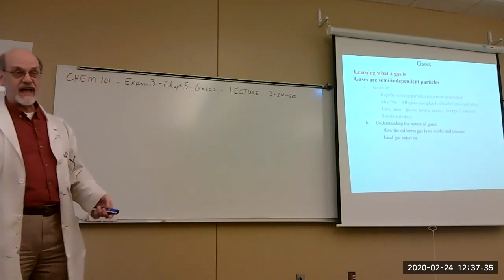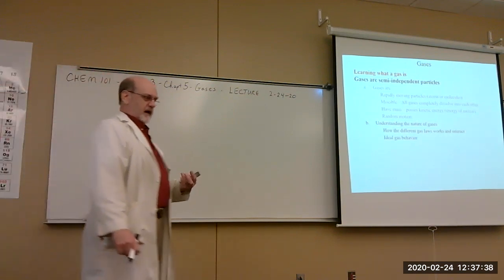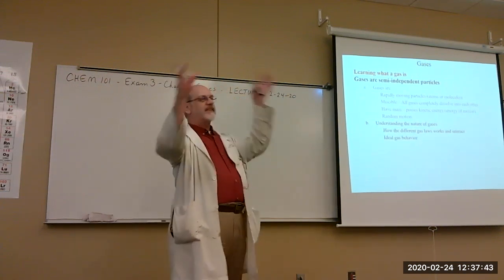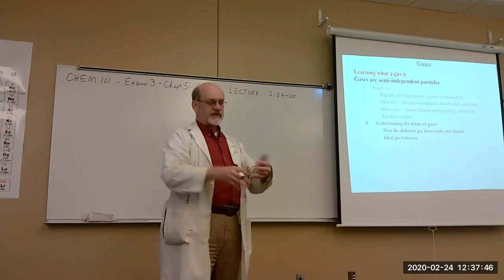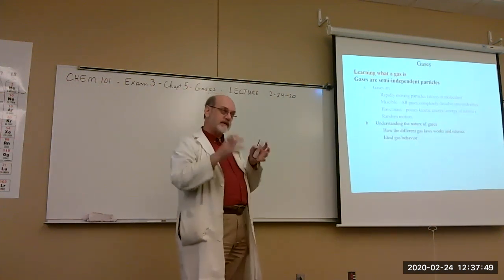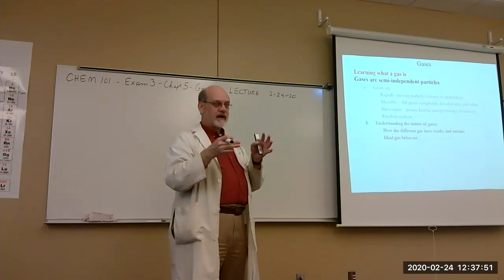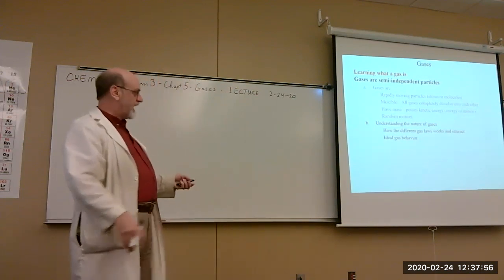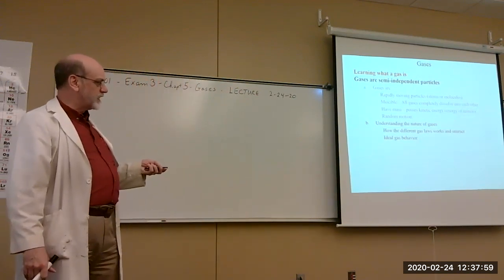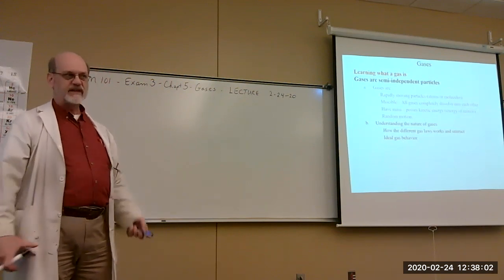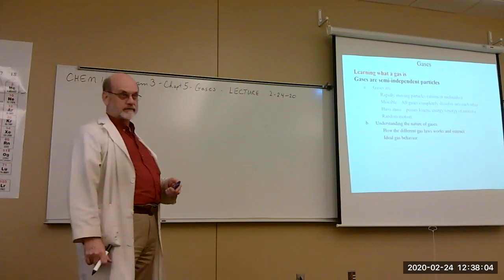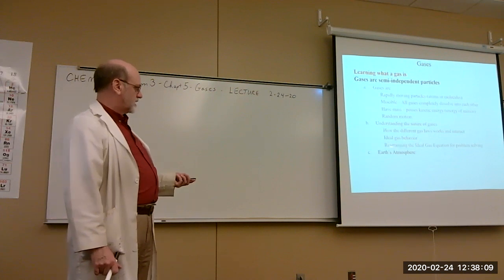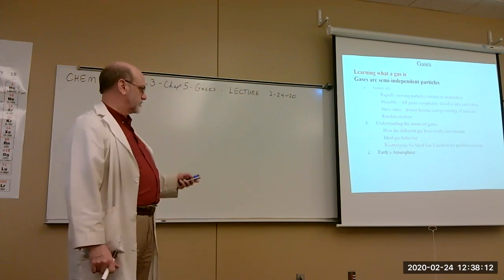We're going to define what an ideal gas is and how it behaves. Simply because if we are able to describe all gases in similar terms, then when we see a difference between two gases, we can factor out their similarities and find out what the differences are. So we define an ideal gas, and then we look for deviations from ideal behavior. We'll talk about the ideal gas equation later.